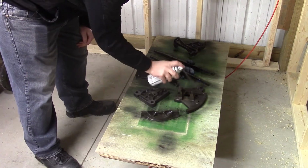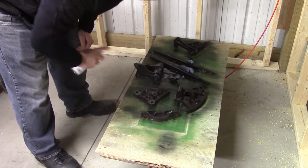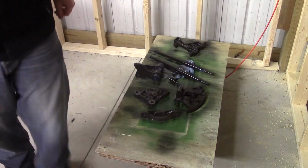Laying on the board is just a crumpled up nitrile glove that I'd used already, and that keeps the trunnion supports from rolling away.